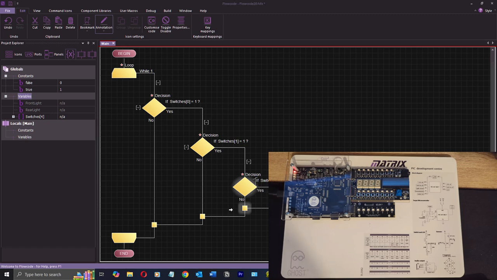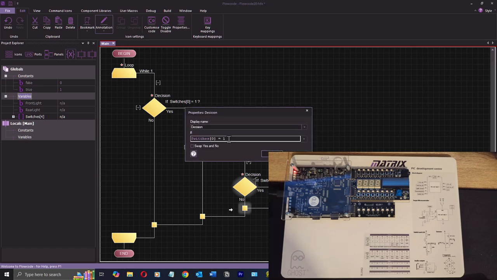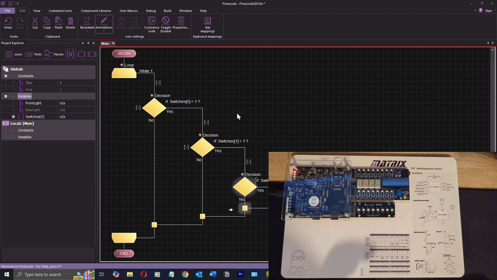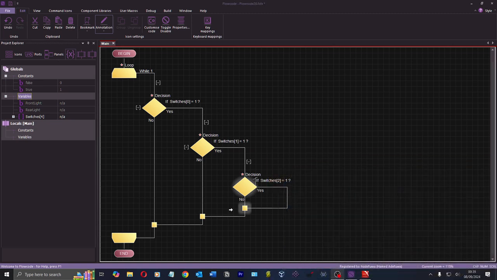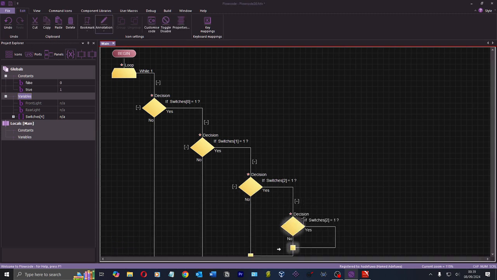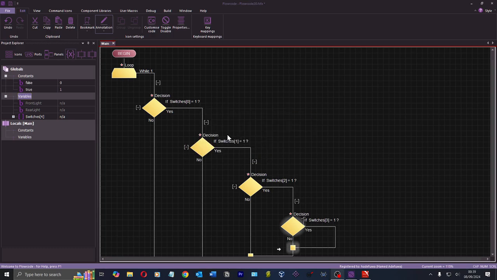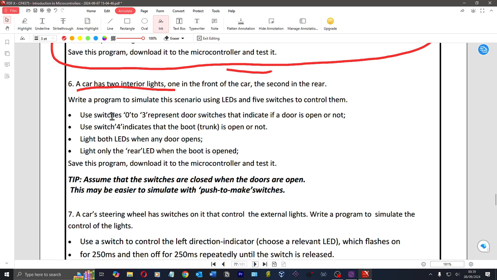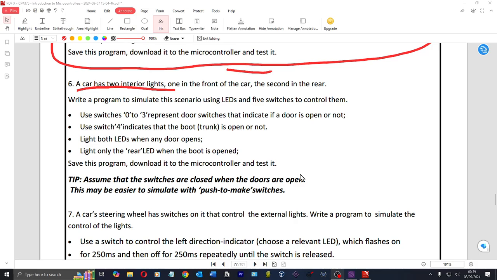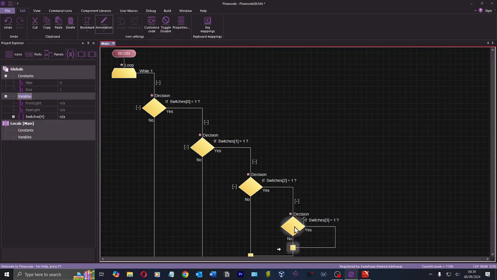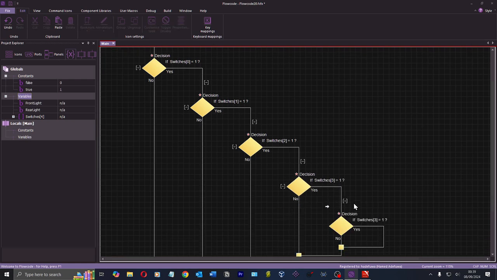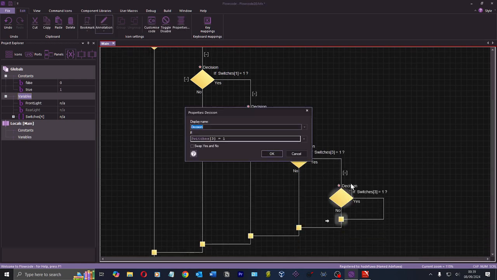I don't know if I want them embedded or not. Let's just get it on. Let me just get it on the screen, and then we'll figure it out after. How many switches do I actually have? Is it 3 or 4? So switches 0 to 3, so it's 5 in total. Yeah. And then I need one more. Oh no, one more. Okay.